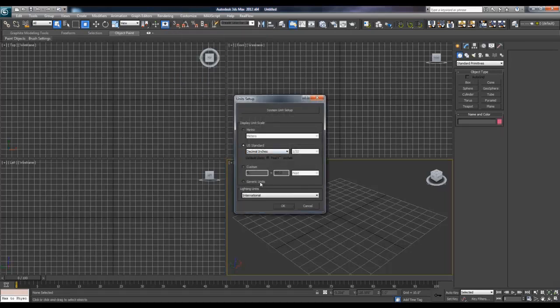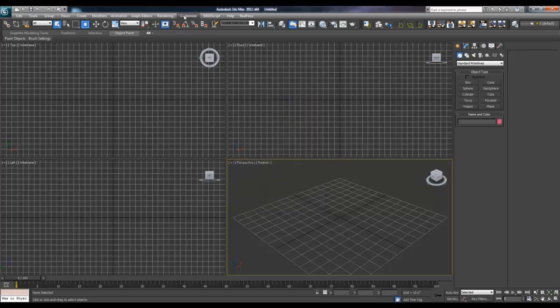You'll probably be sitting at generic units, or maybe even metric, but US Standard decimal inches is what I will be using for this tutorial. You can use other things, but you'll have to convert them. I just find decimal inches to be the best, especially since we are using MassFX and actual densities and weights for gravity, so it needs to be real-world units.